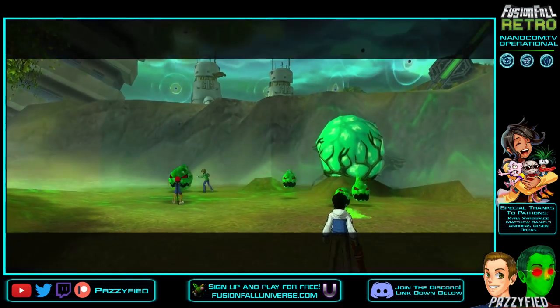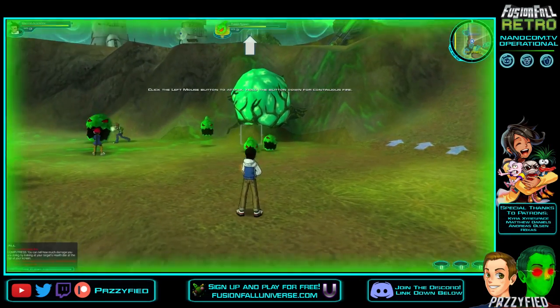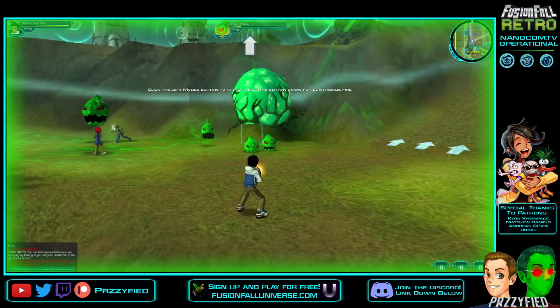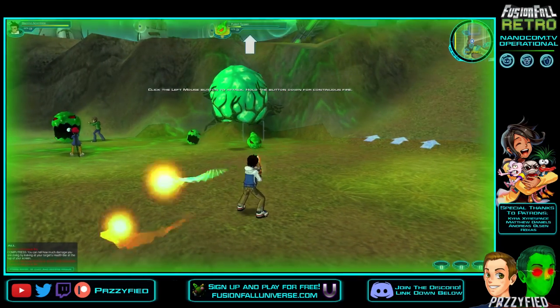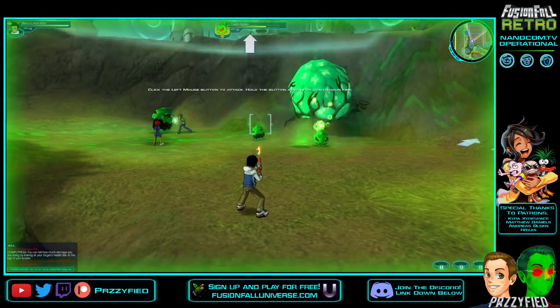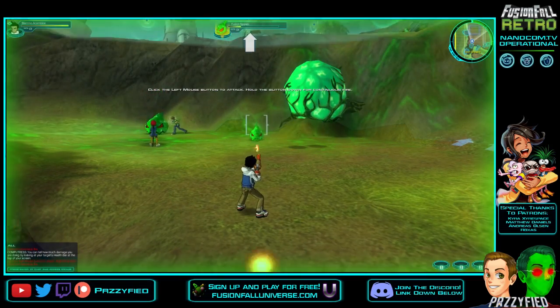So Ben's sound glitched, but these are a bunch of fusion spawns. And this is the combat in the game. We're going to be knocking out these low level 1 fusion spawns with our new gun.